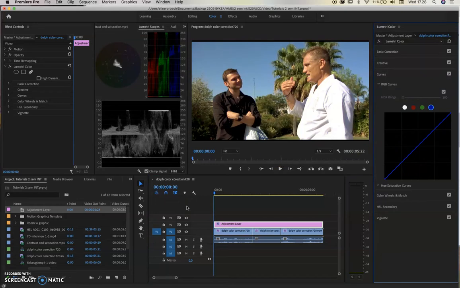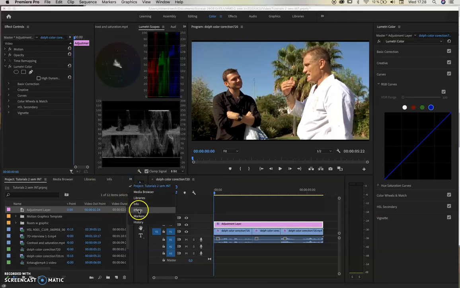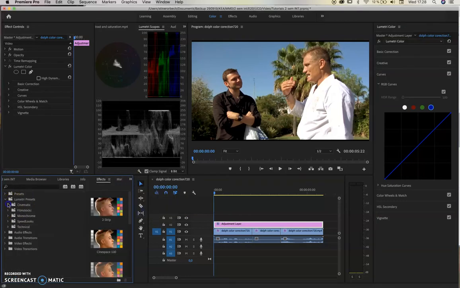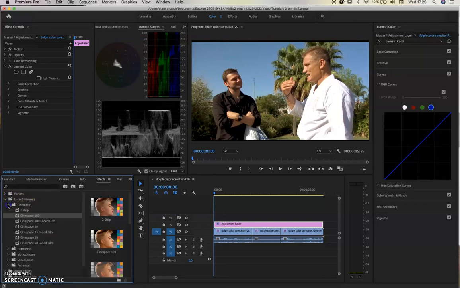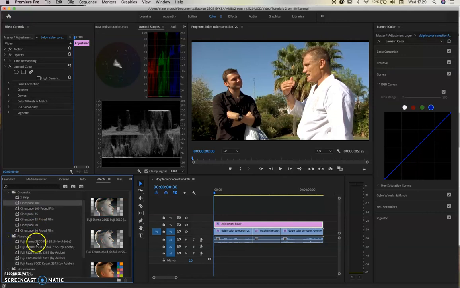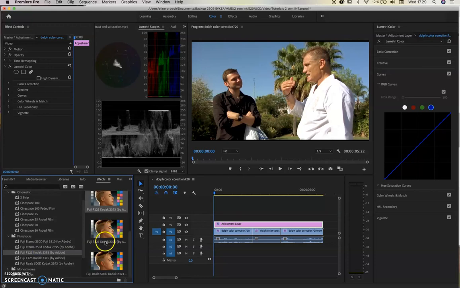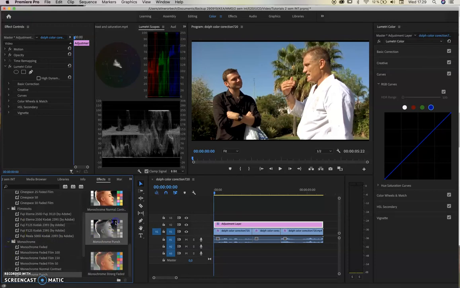Another way to grade my footage is to use presets. If we have a look in the effects, you can see that we have some options. We have some presets, Lumetri presets, audio effects, and so on and so forth. In the folder called Lumetri presets, if I open that, you can see that I have a lot of different grading presets that are designed already that I can look through. And I have small thumbnails out here, so I can have a kind of guideline about how they are looking.